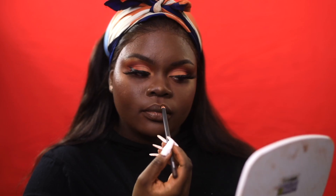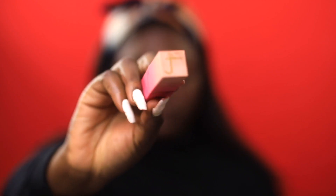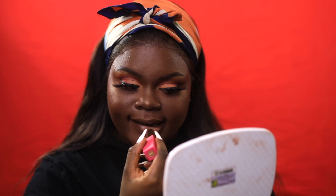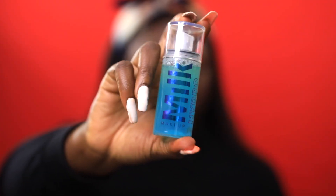I went in with my lip liner from MAC Cosmetics — this is the Chestnut Lip Liner. For lipstick today, I'm going with this nude lipstick that I've been loving for a while now. This is the Chocolates by Juvia's Place in the shade Muted, and I'm just applying that all over my lips. To set my entire face, I went in with a refresher spray from Milk Cosmetics and fanned that down so it wasn't moving anywhere.